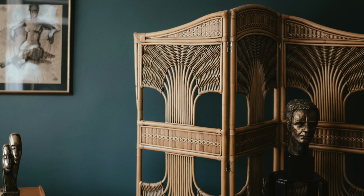We're moving on from the chat about the daybeds, and we're going to talk about something else that is trending that I love. I'm obsessed with. Literally, I'm shopping. I have some on my eBay watch list. I have some saved on Facebook Marketplace and Etsy. Love them. And that's a screen. A screen, a room divider type screen. I think these are great.